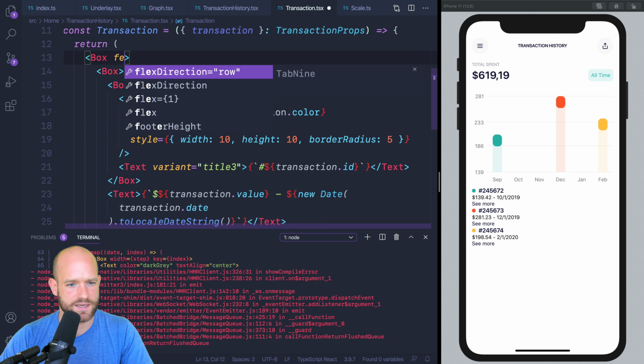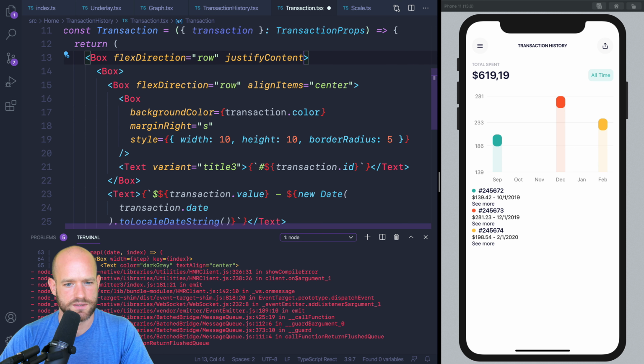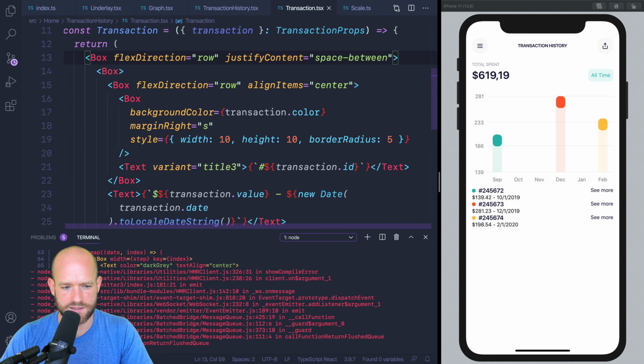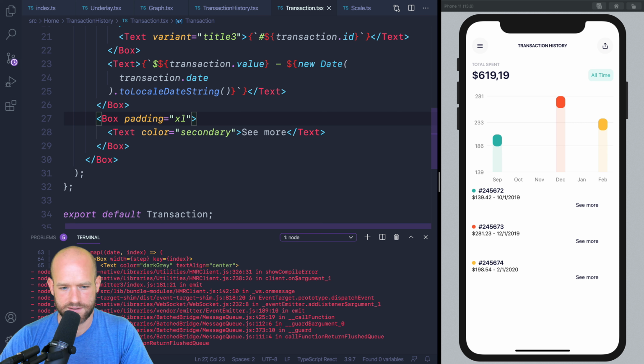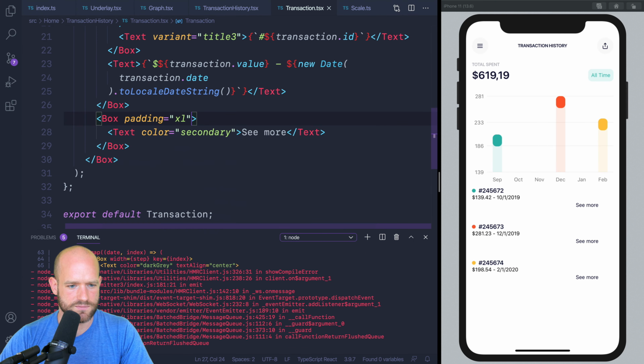So here we have flex direction row, justify content space between, and this one has a padding of Yscale.